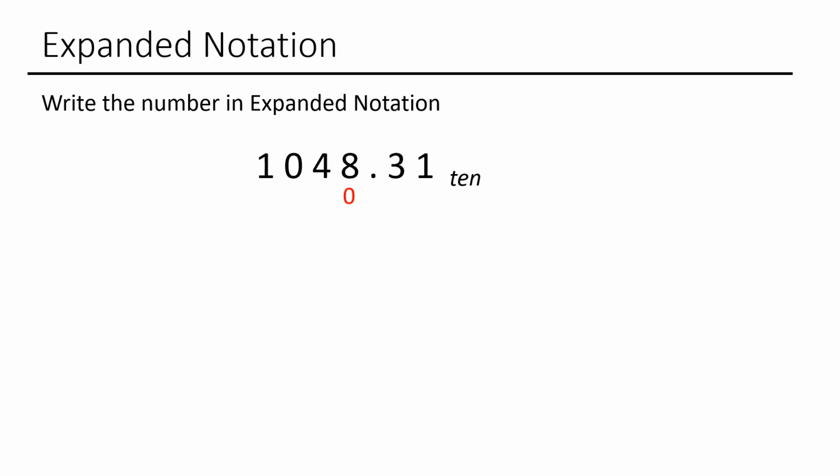Then we're going to continue going to the left, and that's going to be 1, 2, 3. If there were other numbers, it would be 4, 5, and 6, and so on. Then we're going to go over to the right side over here and label these, and they are going to be negative numbers. And so that's going to be -1 and -2. If we had more numbers over here, they would be -3, -4, and so on.